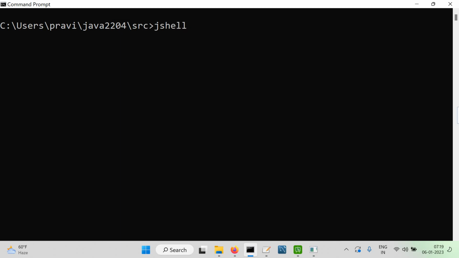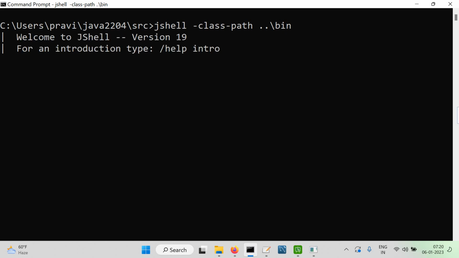JShell and minus. You start JShell with minus class path so that you can load classes from a particular location, so those can be used.